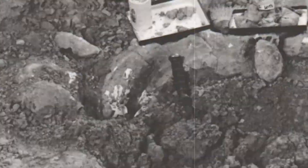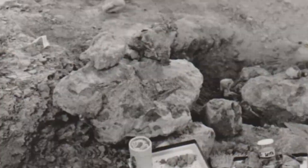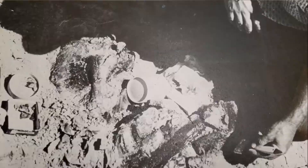Proper data collection is really important in science because if you start with bad information you're going to end up with bad conclusions, and at Cleveland Lloyd this is especially true. As with any long-running endeavor, mistakes have been made. When we look at maps of some of the past excavations, some of them say north is over there and some say north is somewhere else — and those bones are out of the ground. There's no putting them back, no figuring out which map was accurate, because the bones have been moved and we can't tell what their original position was anymore. So in order to avoid repeating mistakes like that in the future, we have to be really careful about what's going on.